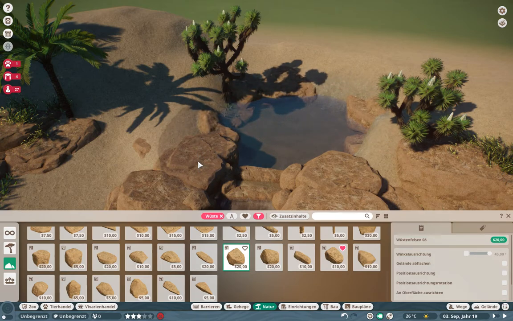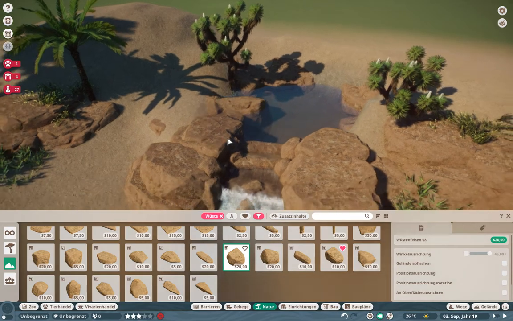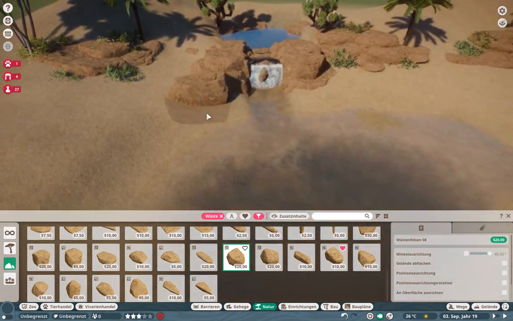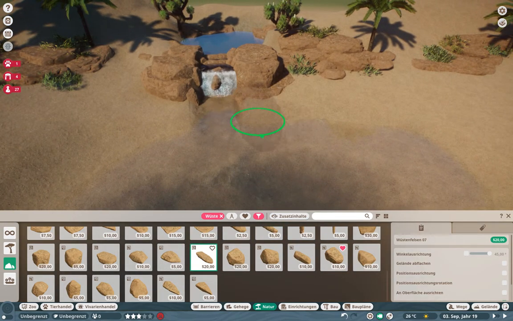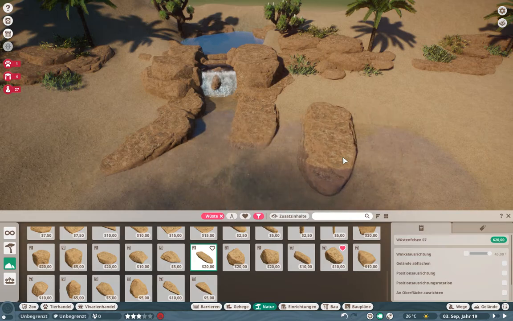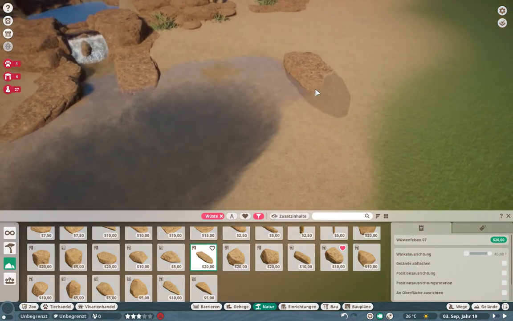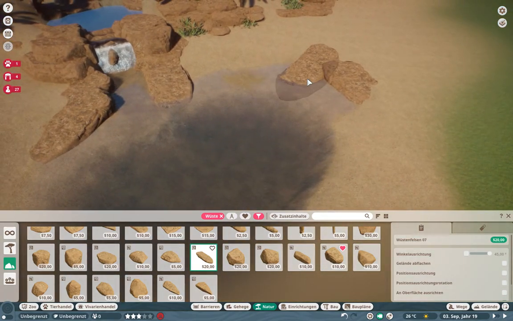So we're going to put some rocks around here as well. And we're going to put some rocks around this as well. So we're framing our little lake a little bit.